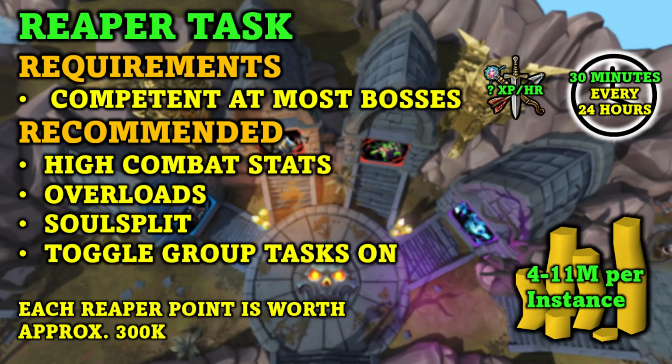And so my next daily moneymaker is Reaper tasks, and a lot of you guys probably know this, but Reaper tasks are an exceptional daily moneymaker because the Reaper points are worth a ton. Right now, they're worth approximately 300k each, and you will be getting a minimum of 7 Reaper points up to 37 Reaper points per task. That's anywhere from 3 to 11 mil per task, and that's not even including the drops you will be getting from the bosses as well. So this is an exceptional moneymaker, and you guys should take advantage for most days at least.